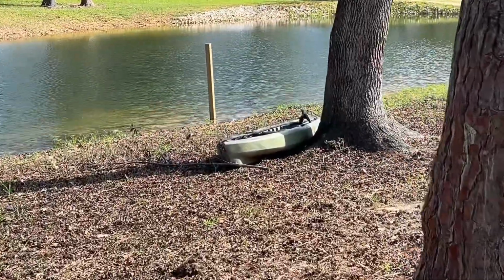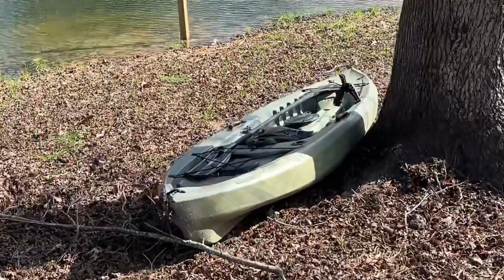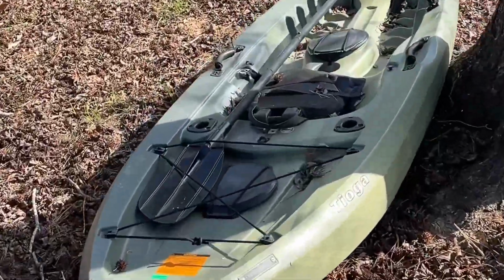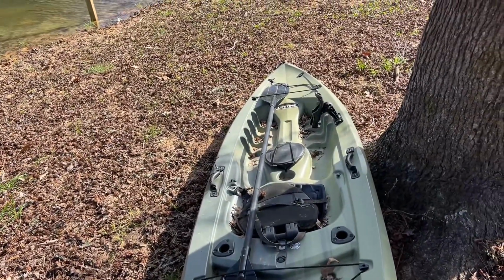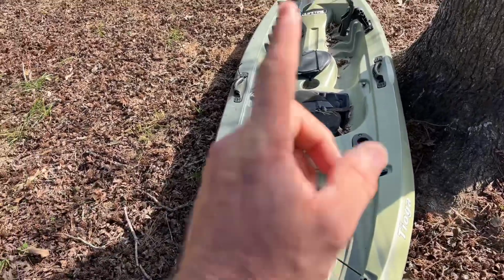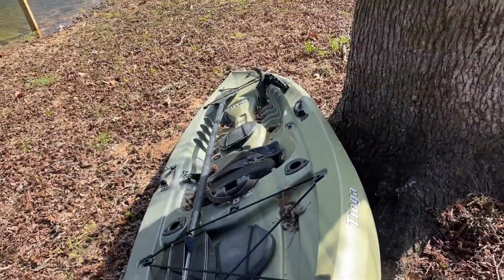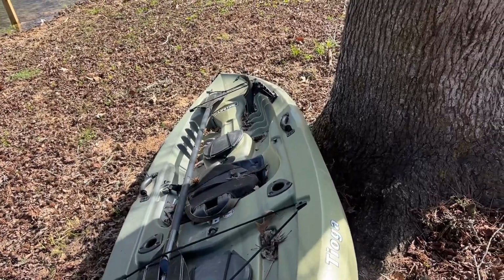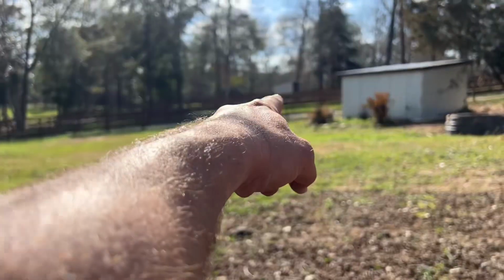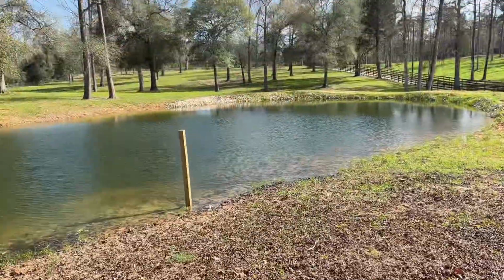I may be in a lot of trouble for this one, but friends, I don't use it. I thought I would use it, and I don't. And it sits here, and it sits here. So what goat would not love to have a kayak to jump on? Now listen, if I choose to use it, I know where it's at. And it might as well sit over there to be played on than to sit here and do nothing.